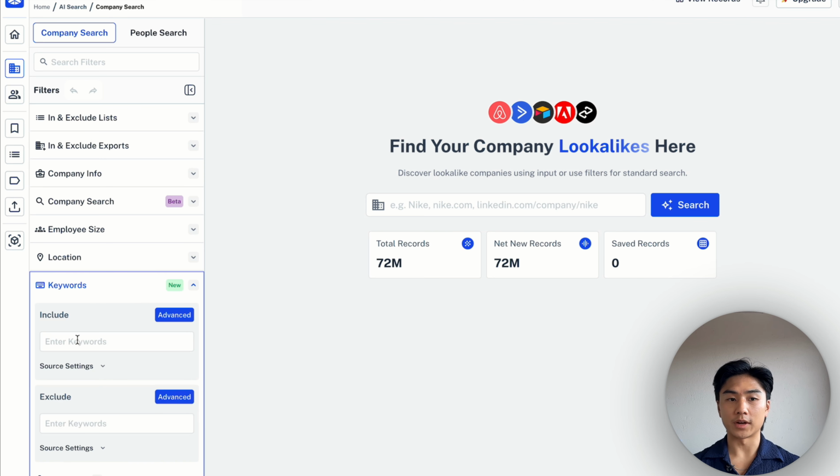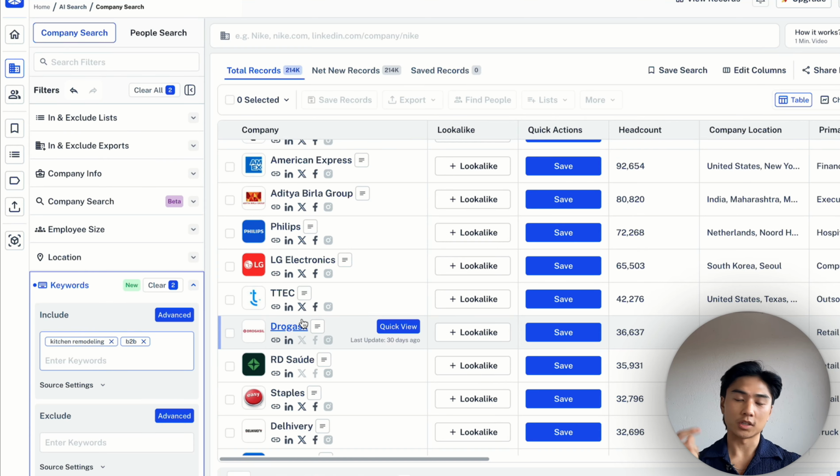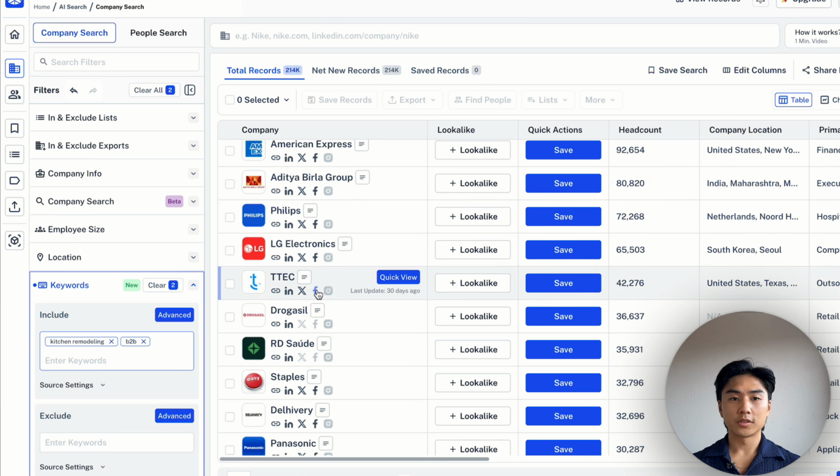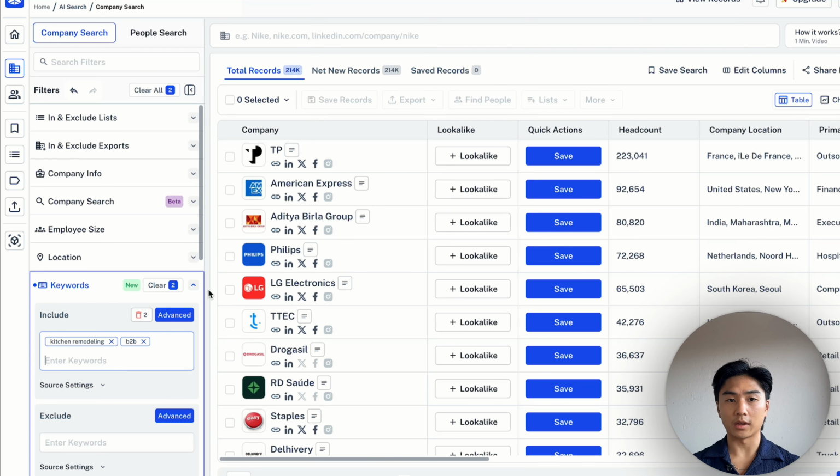It might be going kitchen remodeling companies, B2B, and there were more filters that I could put in there. I could have said in the conditions can only be 10 through 20 employees, can only be in the United States, etc. And so the AI or the Claude might see this and go, oh, wow, okay, American Express, that doesn't make sense.